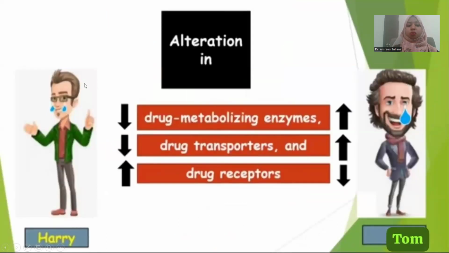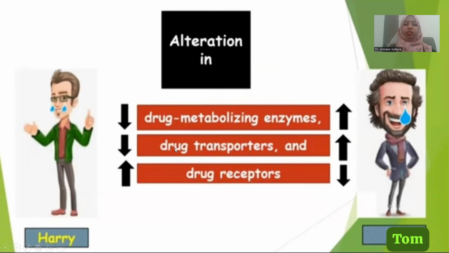So now in this case, the modern genetic method. In the modern genetic method, it has been identified that there are a lot of changes in Harry's case and Tom's case. In case of Harry, let us consider only Harry's case first. The first one is drug metabolizing enzymes. Drug metabolizing enzymes are decreasing here, which means the plasma concentration of the drug is getting decreased. For that reason, Harry went from hypertension to hypotension again.